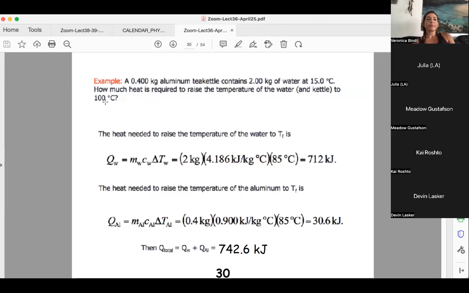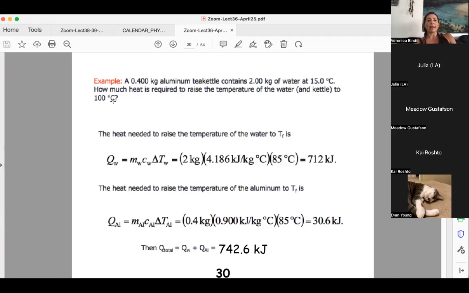Delta T is not 100C because this will be the T final. Delta T is T final minus T initial, because of course it changes, right? The temperature, if it was at 45 degrees, if it was at 90 degrees Celsius, the initial one, you don't need to provide that much heat. If it was at 0, then you need to provide even more, right? So how much heat you need to provide depends on the initial temperature and on the final temperature. So that's why this is not T, it is delta T.